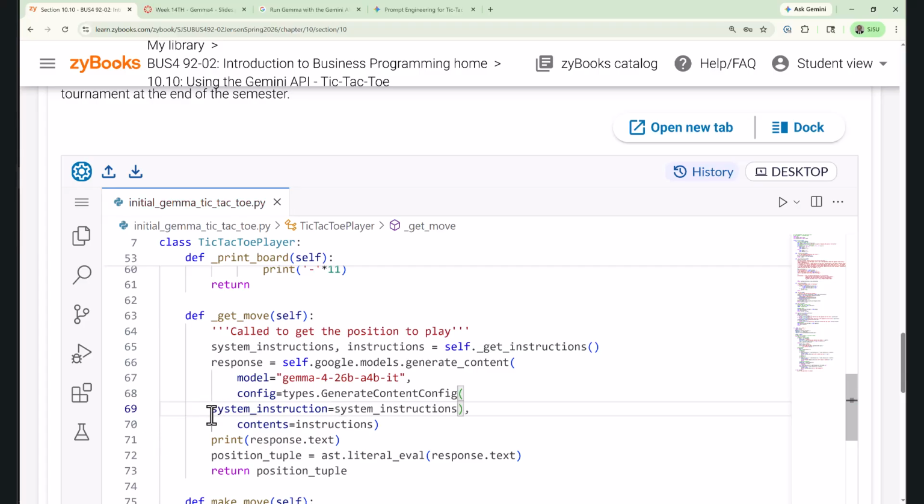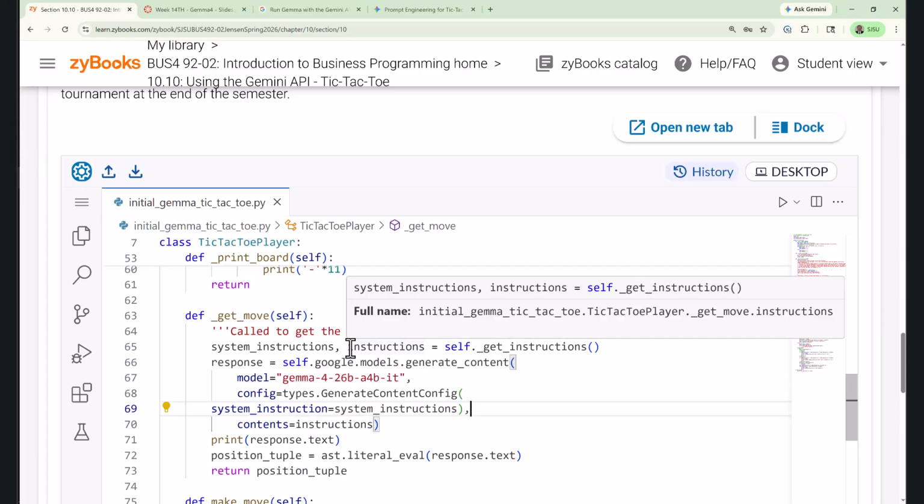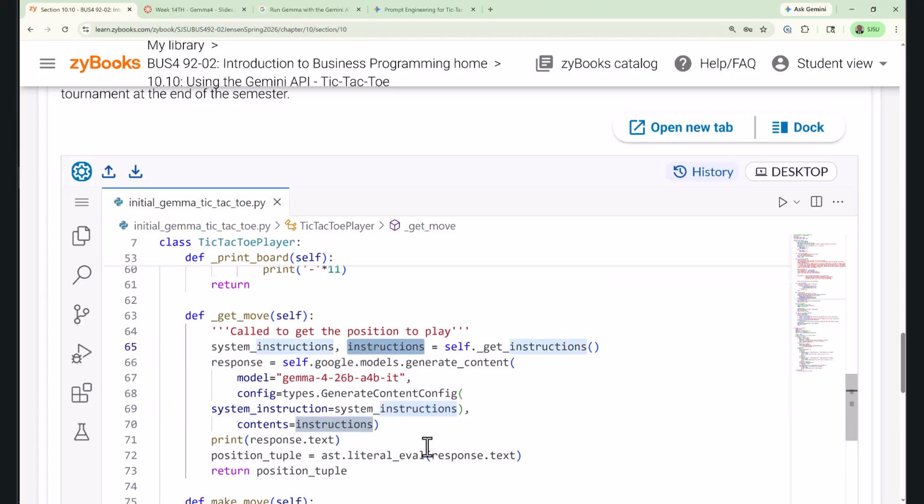And so this might look a little bit weird. We're saying system instruction equals system instructions. Even if we said exactly the same, I have an S on the end, a little plural there. It doesn't matter, because the first one, this one, is the parameter name for the generate content config method here. And then the other one is our variable name that we created up here, so it won't get confused between those two. Then for the contents down here, I'm going to say, well, I just want to have those instructions, so I'm going to call this user instructions, so it doesn't get confused.